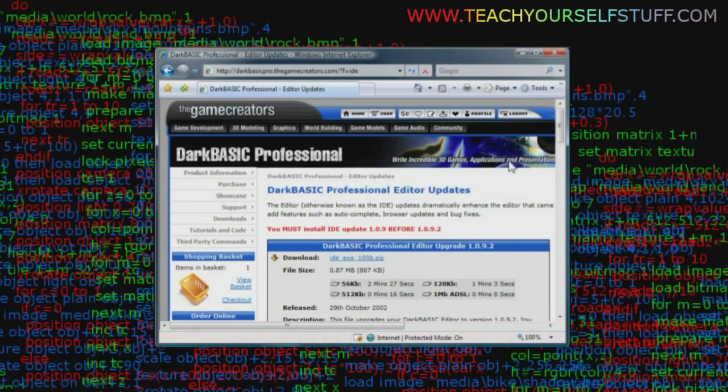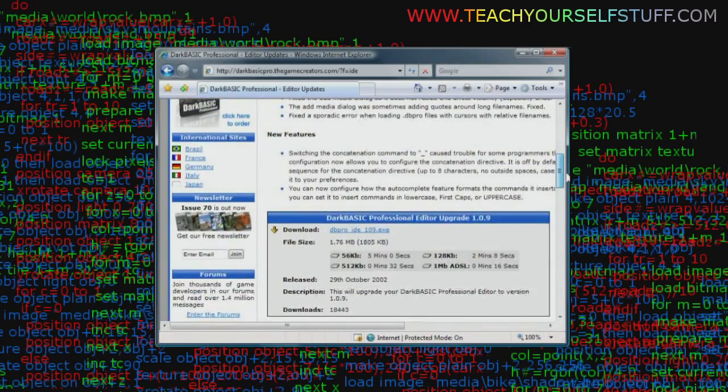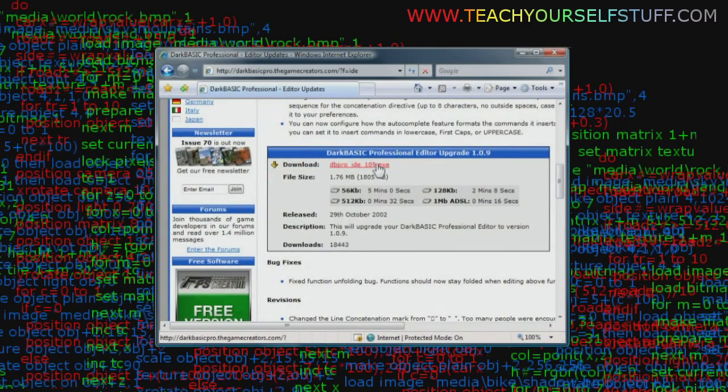Now, you see the red warning message. You must install 1.0.9 before you install the 9.2 update. The 1.0.9 is actually hidden down the screen a bit, so don't be fooled. Save this one first.